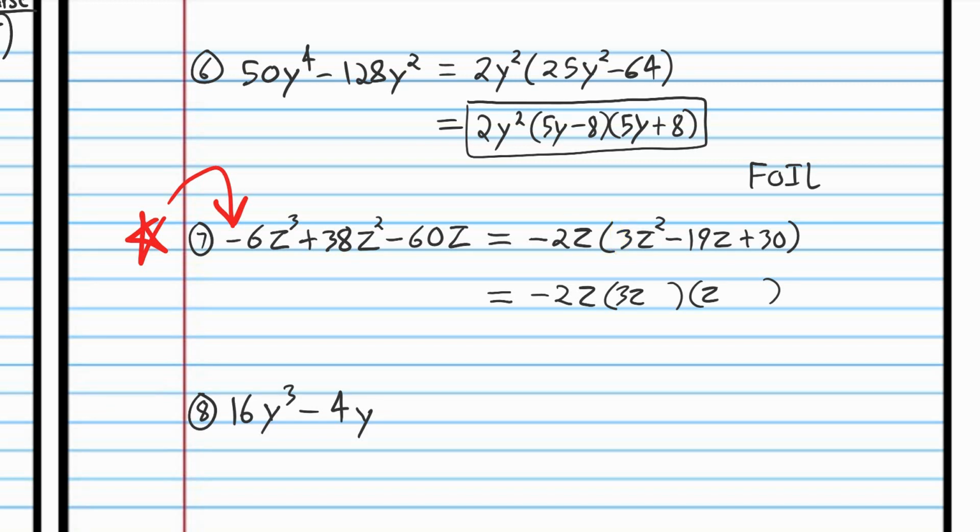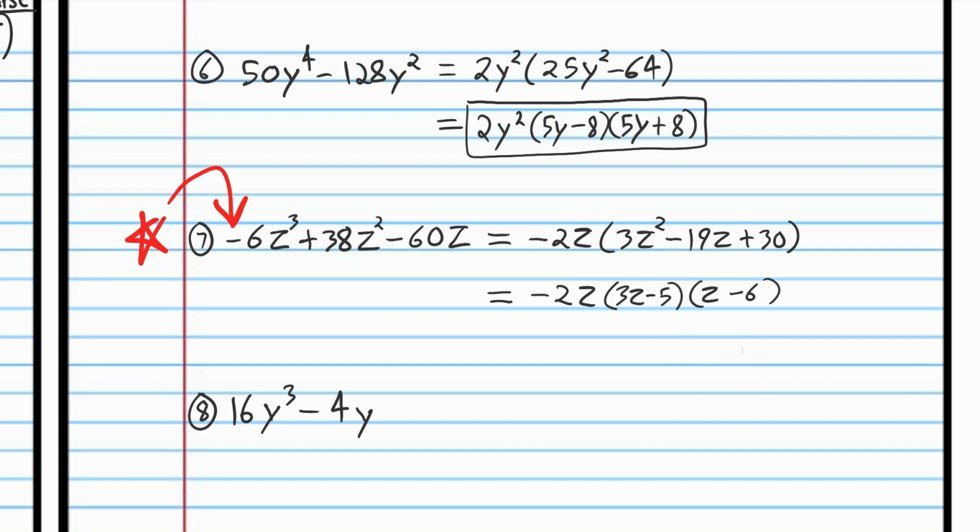And let's try negative 5 and negative 6. They multiply to 30. And so now we're going to have to use the O and I of FOIL. We don't care about F and L because we set that up so that it would work correctly, but we do have to worry about the O and the I of FOIL. So outside terms multiply to negative 18z, and the inside terms multiply to negative 5z, and you add those together and you get negative 23z. So that doesn't work. We need negative 19z.